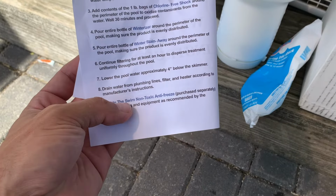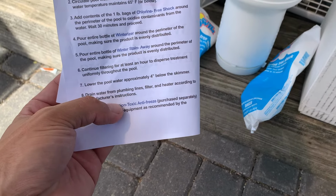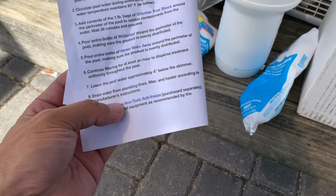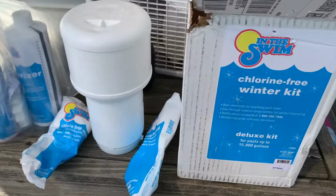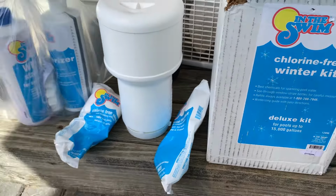Then you go ahead and disconnect your pump and drain all the water from that. I put mine in the garage where it's a little bit warmer, so I don't have to worry about a lot of freezing and cracking there. You may need to do yours differently, but that's all there is to it. This kit makes it really easy. Sorry, Knox is barking. And I do this every year.